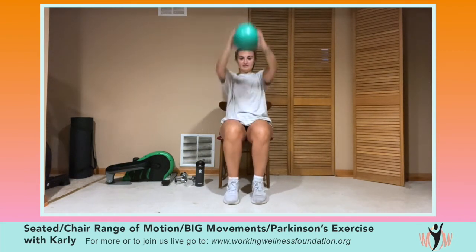We've got skiers next. Split those feet, here we go. Ski, 1, ski, 2, ski, 3, and ski, 4. Lifting those heels and toes, let's lift, 1, lift, 2, lift, 3, and lift, 4. Great job. Next one we've got, reaching forward and lifting those hips.